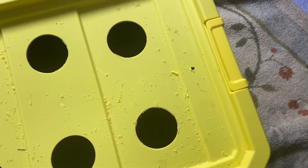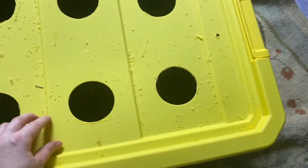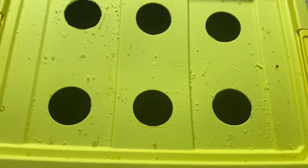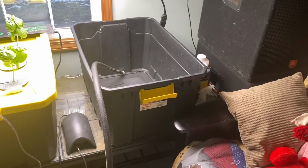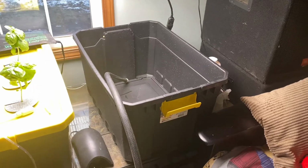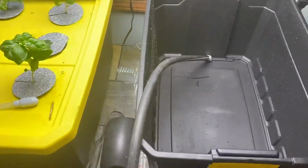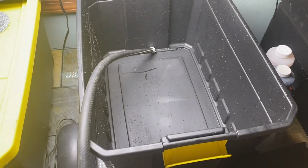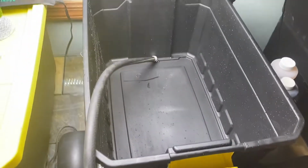Alright, so we have our airline hole drilled, and all that is left to do then is just to go take this and wash it out so none of this little plastic debris is in there. We don't want that floating around in our water. So I'll do that and be back. Our next step is to put our tote where it's permanently going to go, because once this thing is filled up with water, it's really heavy, and I really don't want to have to move it again, which is also why we're using a garden hose running to a spigot outdoors, so that I don't have to fill this up in a tub or somewhere else and bring it here.